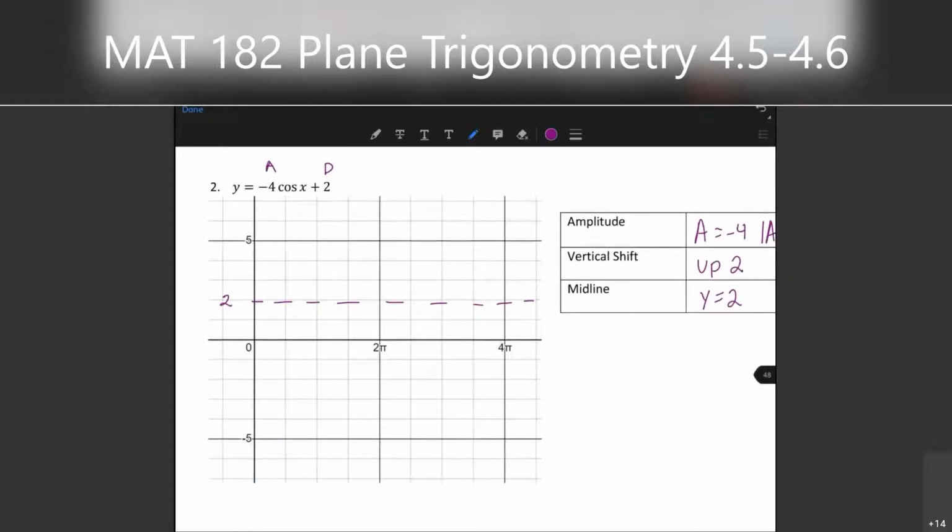Now, if we have homework, it doesn't ask us for the midline, does it? It probably just asks for the vertical shift. Yeah, just the amplitude and the vertical shift. That's fine. The vertical shift is the midline, so that's why I did it this way, to show you that the midline is the same thing as the shift, but it helps you graph it if you know the midline. Oh, okay. It's just a more helpful way to say where to start.